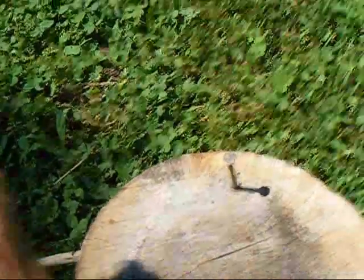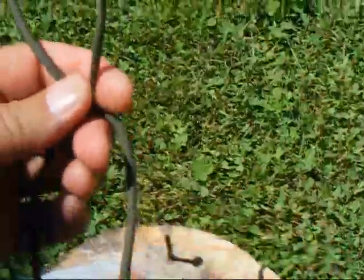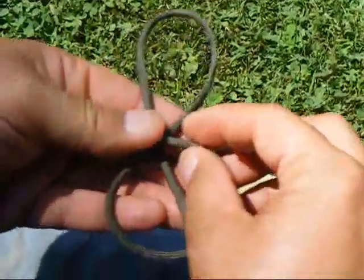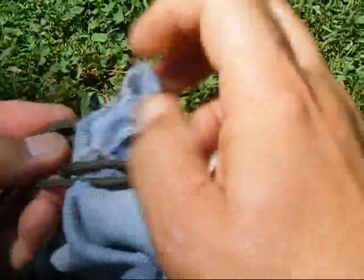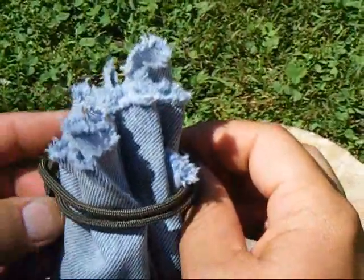Another application along the same line — I'm going to tie that again, a little bigger to fit around this. We go the standing end under, pull the tag end back and wrap it. This is just a little bag I use for my bow drill and hand drill sets — a piece of denim leg material that I cut off. I go ahead and put that knot right through there, pull it tight, and there's my knot — the constrictor. And it won't come loose; it's going to stay tight and hold that bag shut. That's a good application for that.